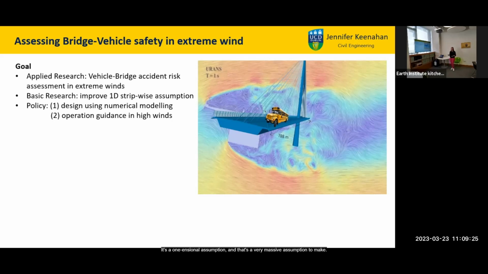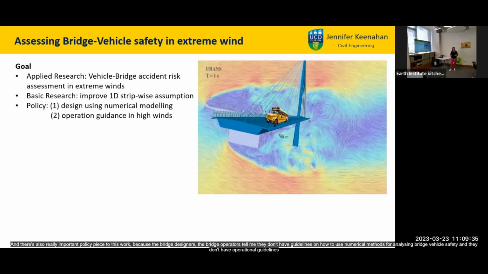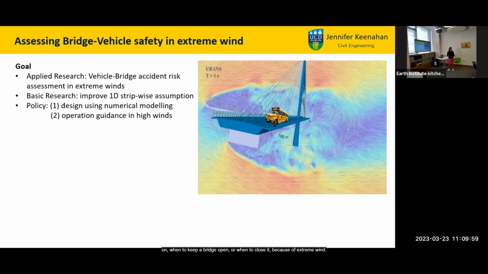And that's a very massive assumption to make, given the modern computational capacity and the numerical methods that we have. And there's also a really important policy piece to this work, because the bridge designers and operators tell me they don't have guidelines on how to use numerical methods for analyzing bridge vehicle safety. And they don't have operational guidelines on when to keep a bridge open or when to close it because of extreme wind events.